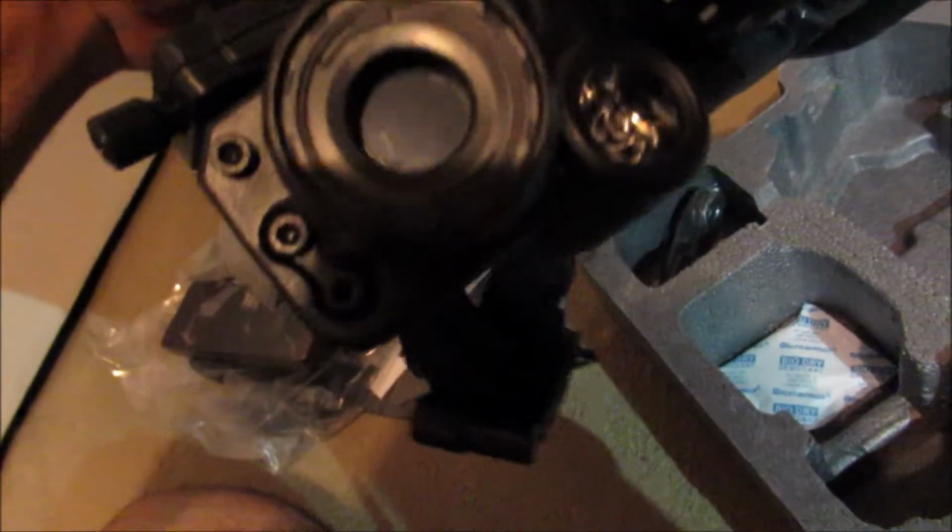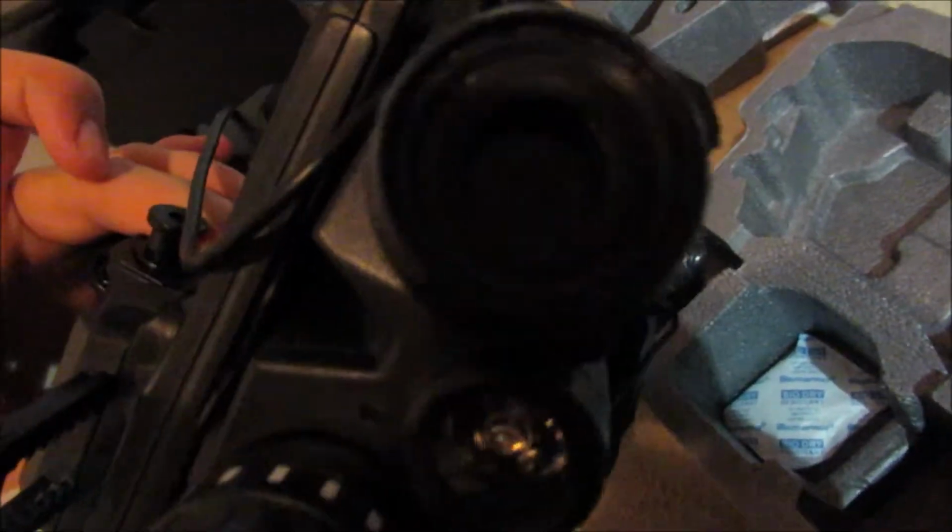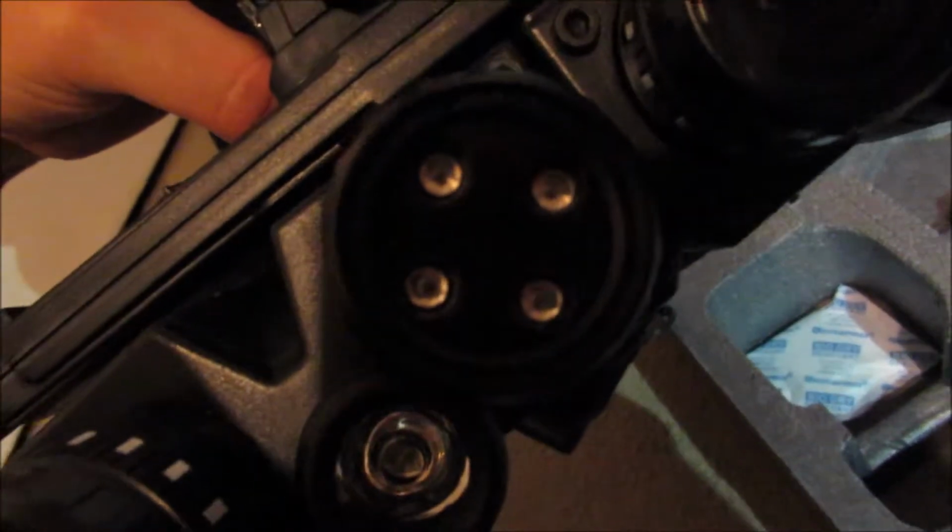They're just there for show, as you can see. They don't do anything. These are the... I forgot what they're called, but I'll tell you in a moment. And then we got the lights there for the night vision. But yeah, we only get one camera.